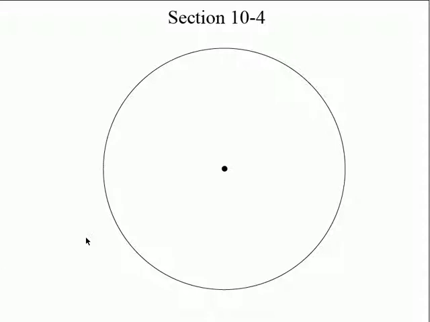Now, what we're going to do is not a central angle. We're going to do another kind of angle. Where was the vertex of that central angle? At the center of the circle. This time, the vertex of my angle is not going to be at the center of the circle. It's actually going to be right on the circle. So here's the vertex of the angle. If I go from here to here, and it goes to the other end of the circle, touches the circle, and goes from there to there. This angle right here is not a central angle. Remember, the vertex of a central angle is at the center of the circle. This time, the vertex of this angle is on the circle itself.